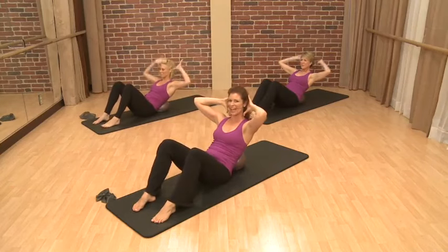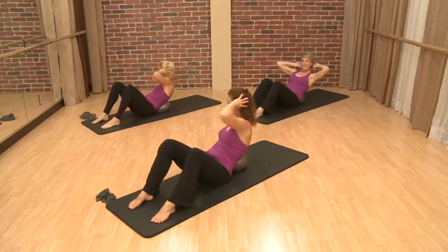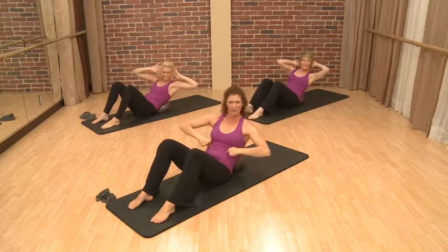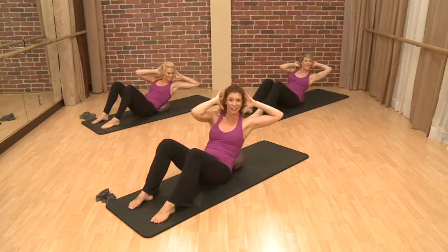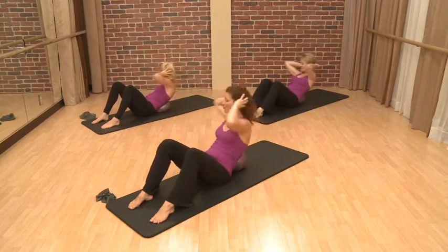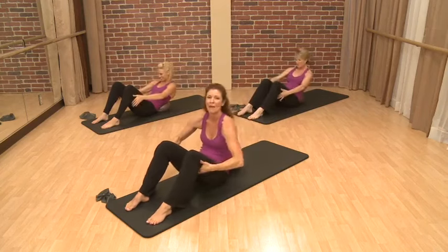Hands back behind your head. Rotate here from me. Rotate and rotate. Staying in the work the whole time. You want to feel that burn. Tuck your tail. 8, 7, 6, 5, 4, 3, 2, 1. Come all the way up for me.